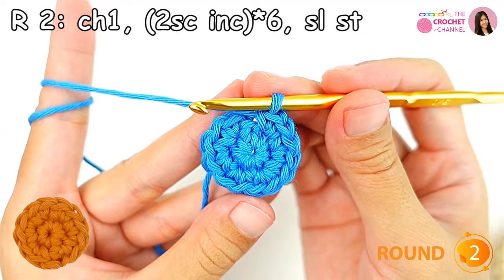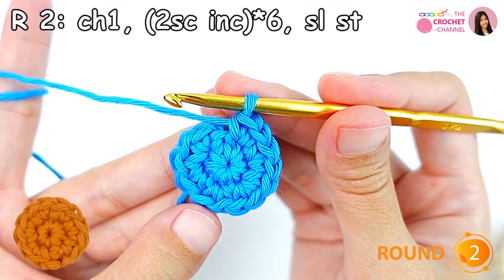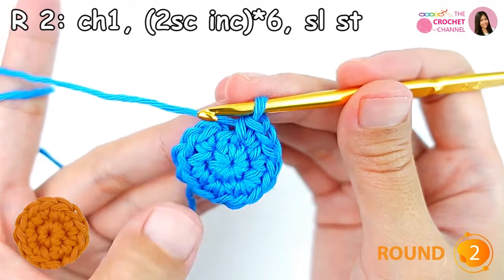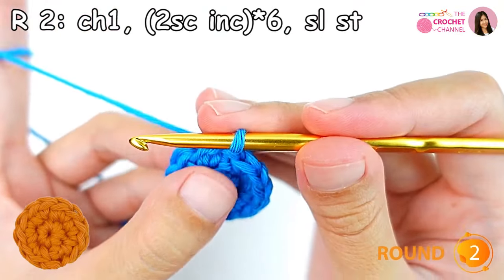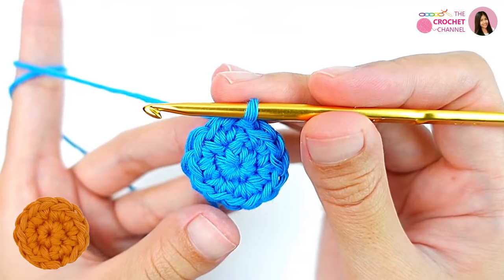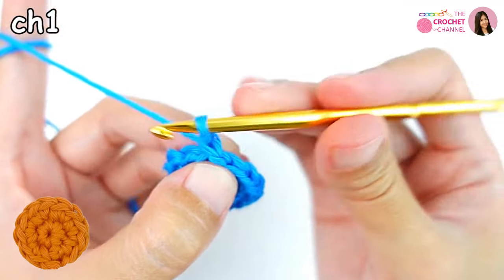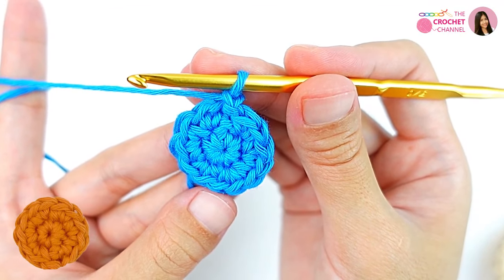Now I have finished with 6 times total. To join the second round, crochet slip stitch from the first single crochet. This creates the second round. And then, to finish, yarn over, pull through. Simply cut the yarn and fasten off.